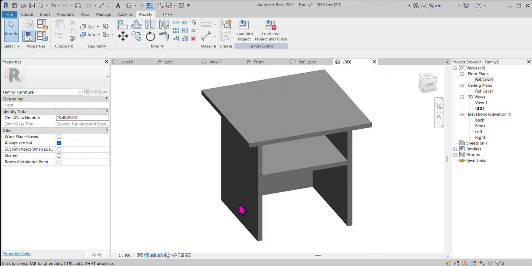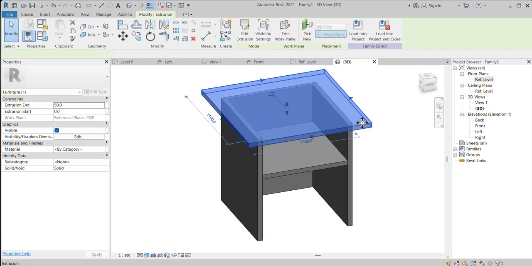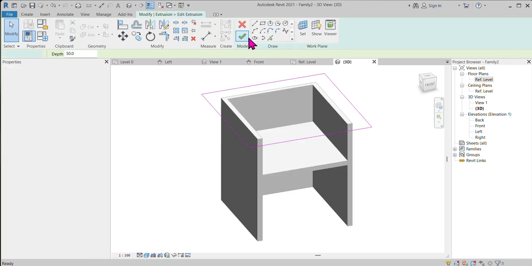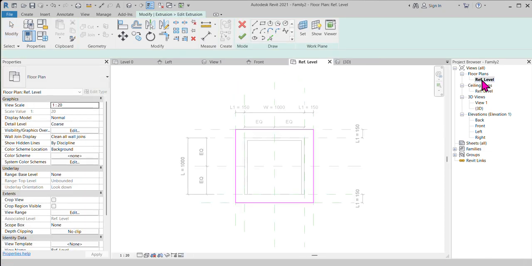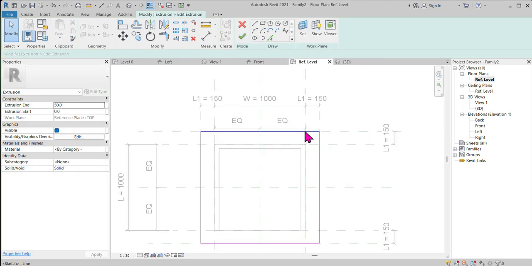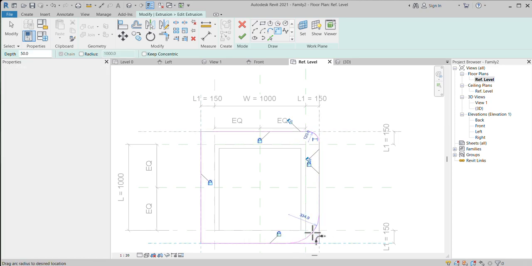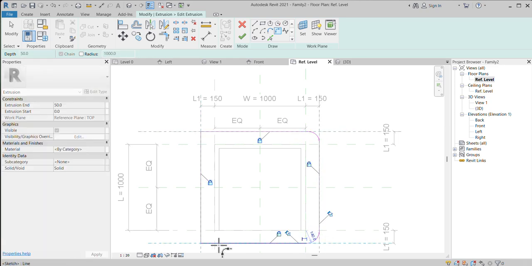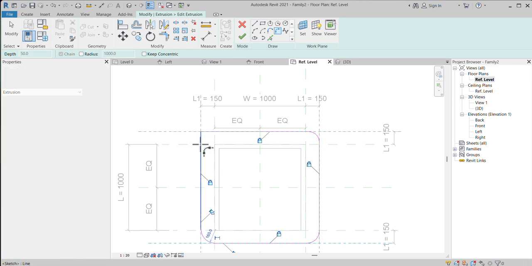Again, I can make some edit exclusion. So this is my top. So I can go for some fillet arc. So I can create the arc and create the arc for all four. Okay, right.